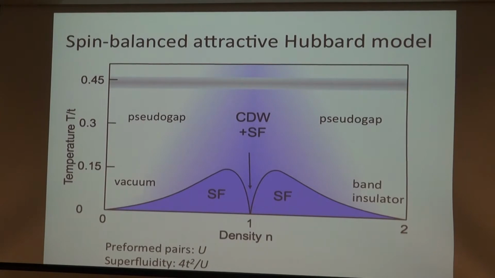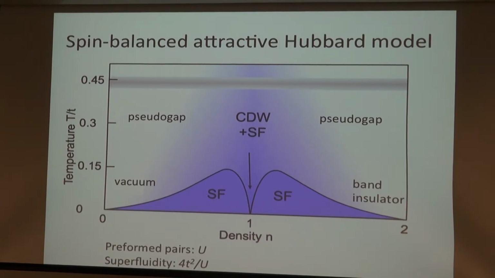Well, now you have attractive interactions between the fermions. So you might expect that if you go to low enough temperatures, they'll pair up, the up and the down. And maybe if you go to a low enough temperature, they'll form an S-wave superfluid. This is a 2D system, so there's probably going to be a BKT transition. And as a function of U over T, you might expect a BEC-BCS crossover, just like the BEC-BCS crossover people studied in non-lattice systems in the bulk using Feshbach resonances. Here, again, you actually get a BEC-BCS crossover.